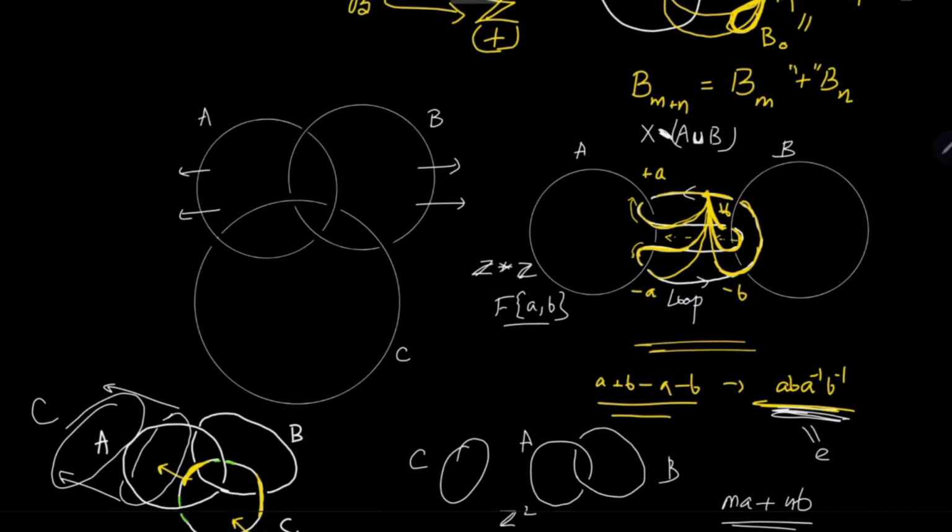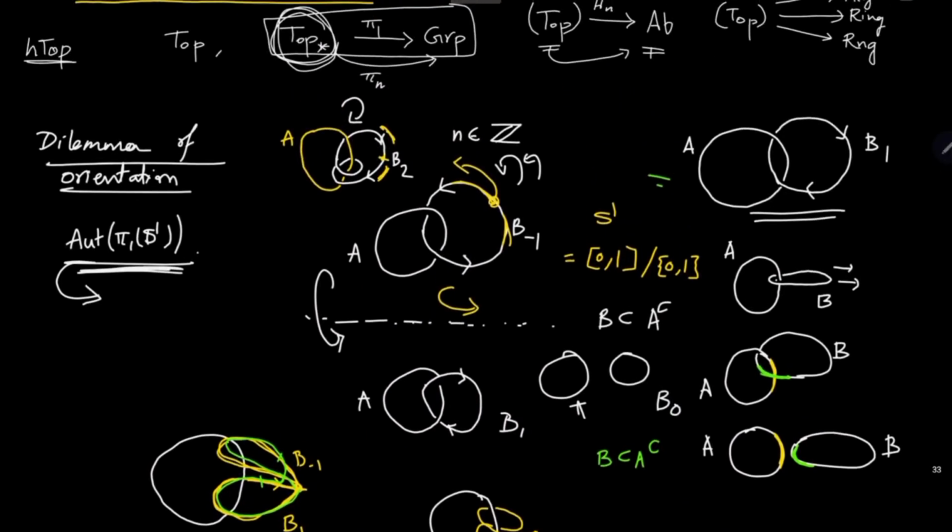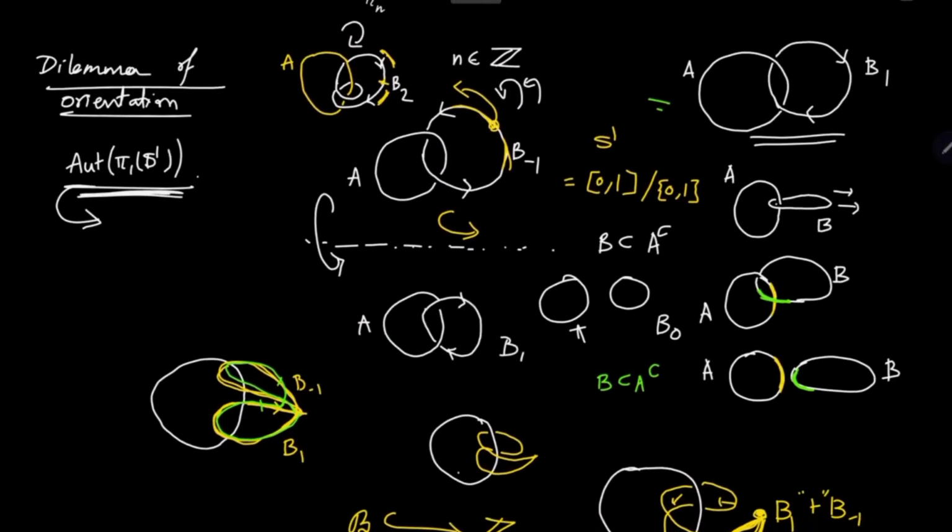So it is entirely the complement of A union B. Let's say these are embedded in R3, so R3 minus A union B is the space that we are looking at. And similarly in all of the previous examples, it was the ambient space R3 minus our loop space, our circles and rings, that we considered. So this was really the group that we were considering.